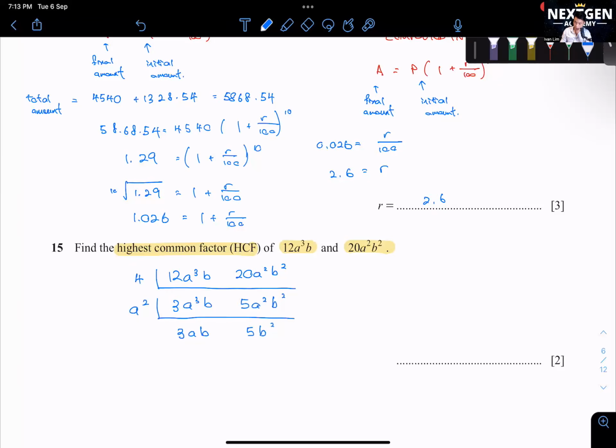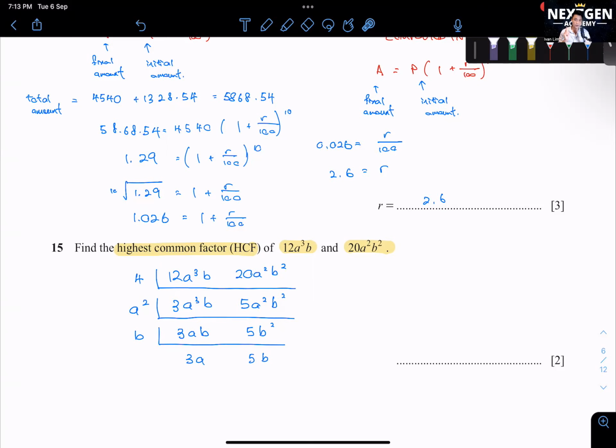Anything else? Now we look at the b value. I divide both sides by b. So 3a and then 5b. Anything else? 3a and 5b? No more, right? How do we find HCF and how do I find LCM? This is the L method. Just stick with this method. I think from young you all learned various methods, but this one will be the easiest one. Just find the common factors, then factorize until you cannot factorize, then we stop here.